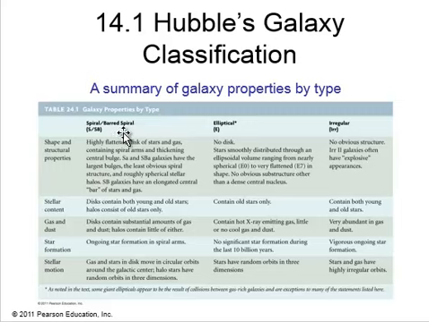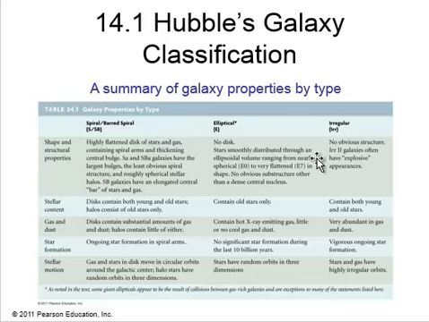And then on the downward side here you have the shape and structural properties, the content, the gas and dust formation of stars, and how the stars in the galaxy move. And so there's quite a bit of text here to help distinguish between the different types. And so this is a good cheat sheet to use. I would pay attention to this one. These tables are great to help study with. Okay, so pay attention to that and know the differences between the spiral and the barred spirals, the ellipticals, and the irregulars.